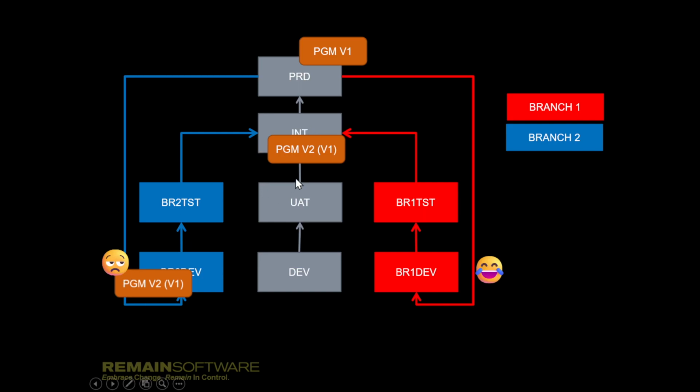So with this branching concept, obviously, there also comes merging. For the merging, we can do that automatically using our Fusion Pro module. Or if you don't have that, you can also do it manually in TD-OMS with a side-by-side comparison. Okay, so this is how the branching concept generally works. If I want to do my testing, I put my test library in front of my production library, and I'm only testing my change, and I just disregard whatever is in the shared UAT environment, which is very nice.